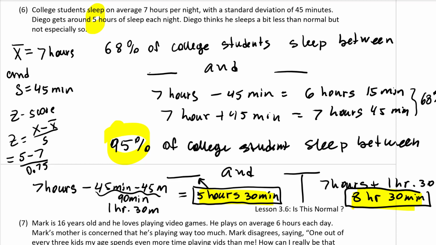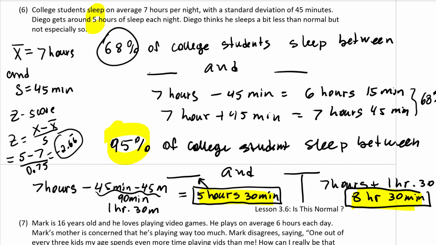If you subtract, 5 minus 7 gives us -2, and then divided by 0.75, it gives us -2.66, repeating. That tells us that his sleep time is far away from expectation. I'm not going to ask you to calculate the z-score, all right? Again, we're not in a statistics class, but if you ever take statistics, that's what you study. What I will ask you is to write out those percentages.